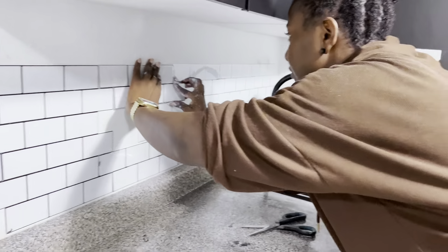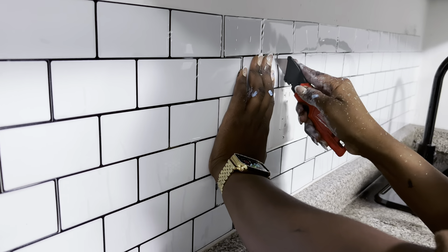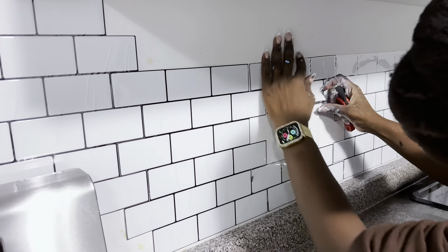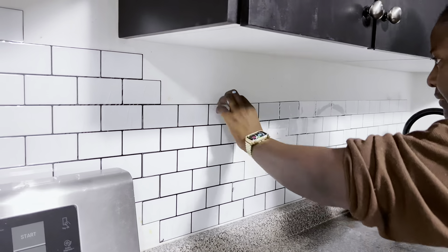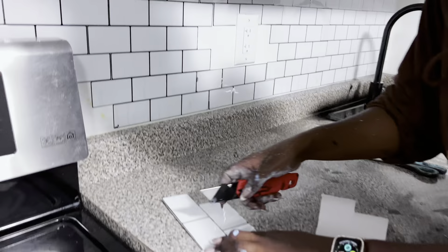For walls you don't want to damage — like in an apartment rental — I recommend using this as-is, keeping in mind that the paint on there is good paint. You just have to take your time around switches and outlets to make sure everything aligns properly. Eyeballing, measuring, and cutting is basically what we were doing. One great thing about these tiles is that they're very easy to align because they have a brick pattern, so it's easy to keep them straight. If you're considering this, think about what kind of peel-and-stick backsplash you want — ideally something easy to align.